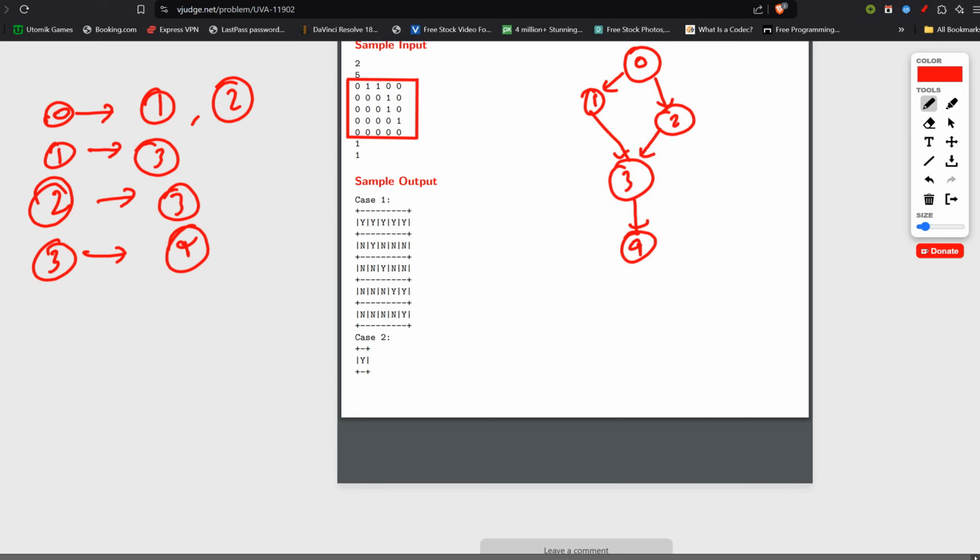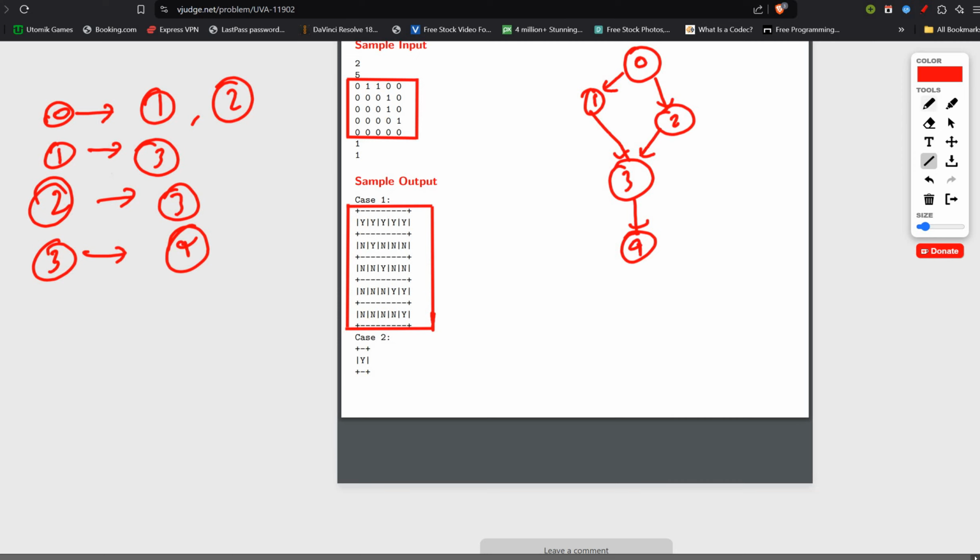Now what we are going to do, how the output is created. This is the sample output. Now I guess you must not face any difficulty in understanding this problem.